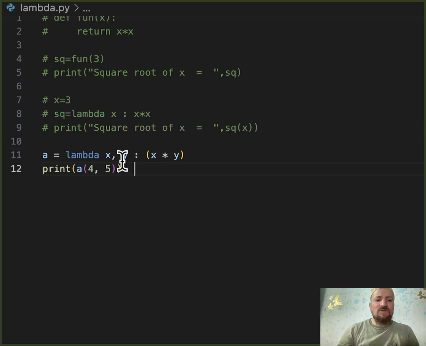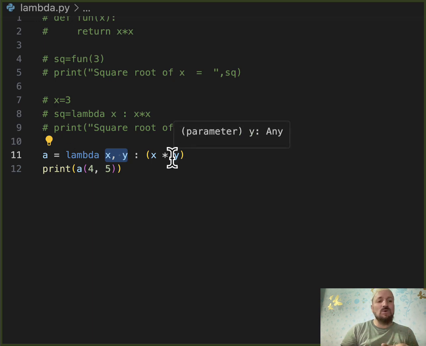Now I have this piece of code. Can you tell me what will happen in this piece of code? So we created a lambda with 2 arguments. I told you there are no parentheses here, so we got 2 arguments, x and y, and what is being done is multiplying x and y, and that is what we return. But will a hold what is being returned, x into y? No, it will be the reference to the memory location where the lambda is being created.